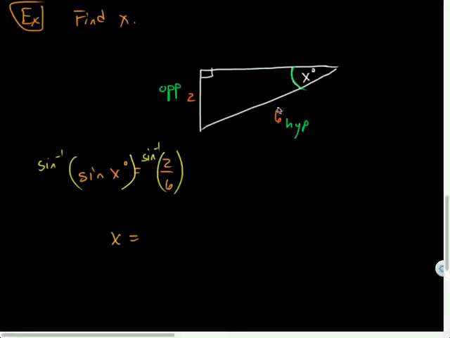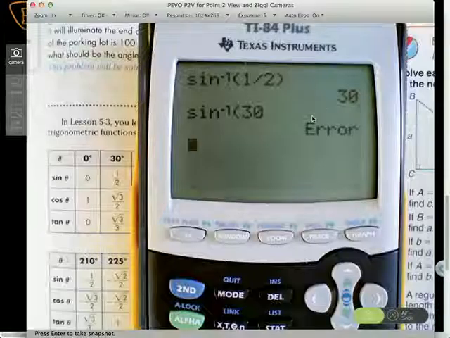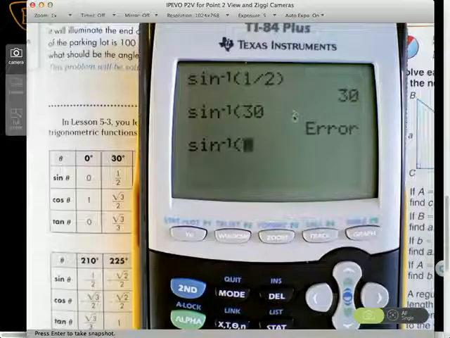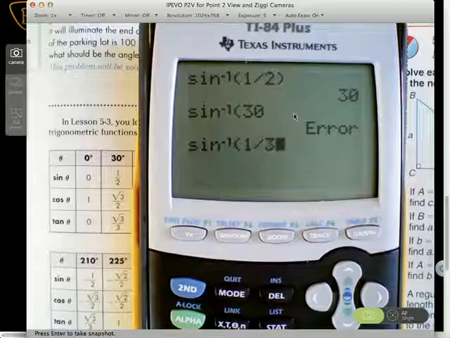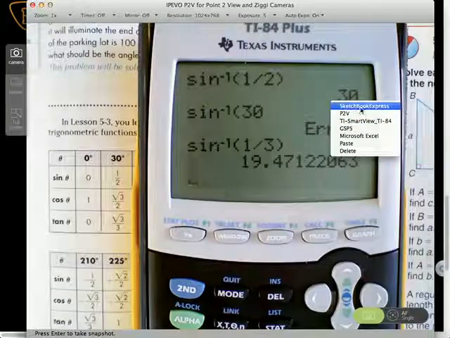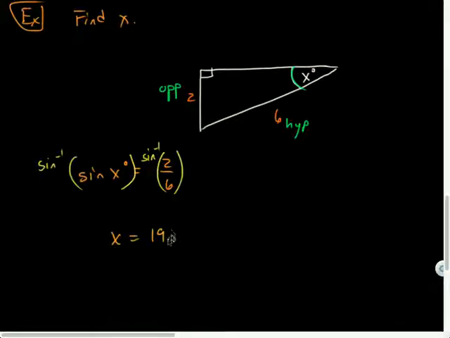So if I go to my calculator, I can hit second sine inverse, and I'm going to plug in 2/6, or better yet 1/3. I might even close the parentheses for good measure, and I'll get 19.47. So what that means is my angle is 19.47 degrees. So now we've just equipped you with the skill of being able to solve for an unknown angle if you know your sides. So if you go into the calculator and you type sine inverse and then 2 over 6, that would give you the same thing because your calculator would know.